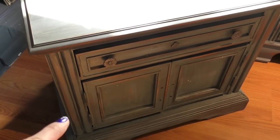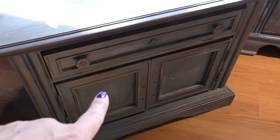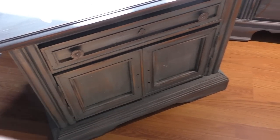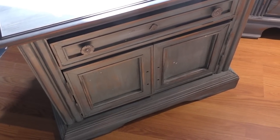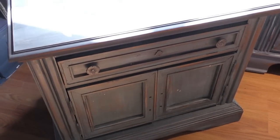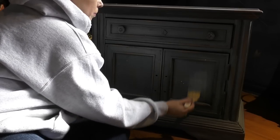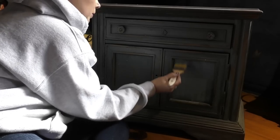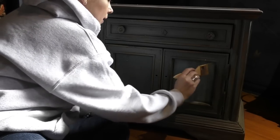Okay, I'm gonna work on the base down here. I gotta fix up a few little spots. Do you see that? That's because this was hiding in the back of my studio. And when I was painting, I was letting the paint fly. So easy peasy, we're gonna grab our Stormy Forest and just fix this up. We're just gonna brush it all over, freshen it up, and then I'll do a quick reseal, and just like that, she will be done.